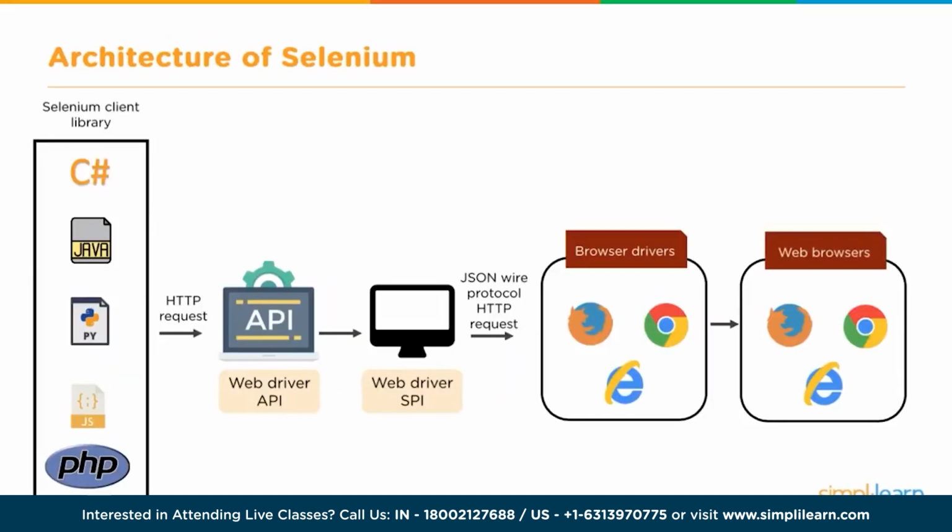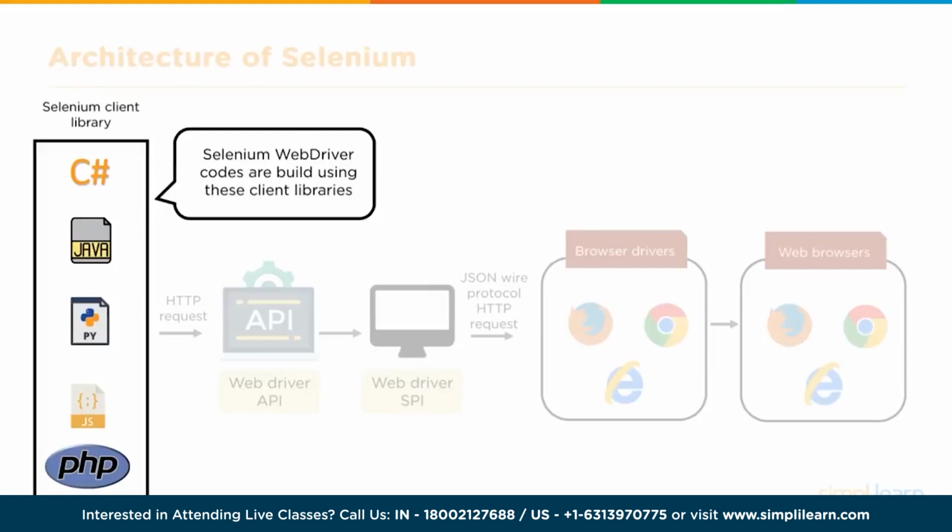If we actually break down the architecture of Selenium, what you'll find is the actual libraries that you can use for Selenium run in C#, Java, Python, JavaScript, PHP. These are the common languages used to build out web applications. The actual web driver itself is an API driver, which is fantastic because it makes it easier for you to integrate Selenium with applications through API. And you can run the solution through different web browsers, the most popular being Firefox, Chrome, and Edge.